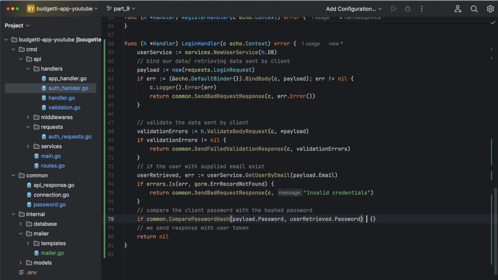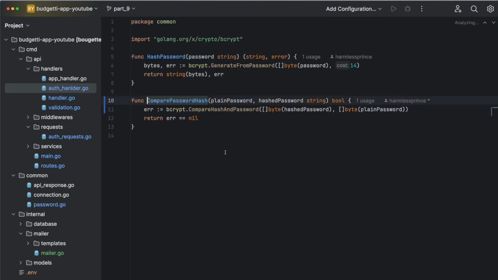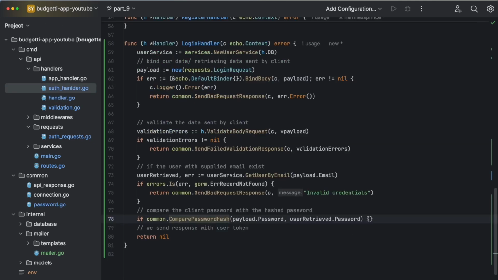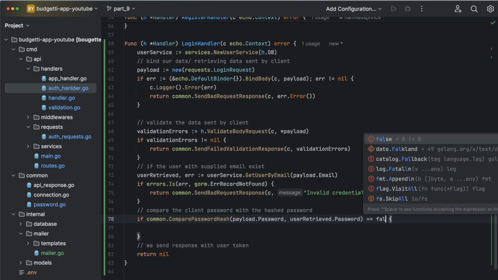Now, this will return an error if the password comparison fails. Okay, wait, let's see, are we getting an error? Okay, we are getting a true or false. This is already returning an error. So if the error is nil, we are going to get a true or false. So all we need to do now is check if it is actually false.